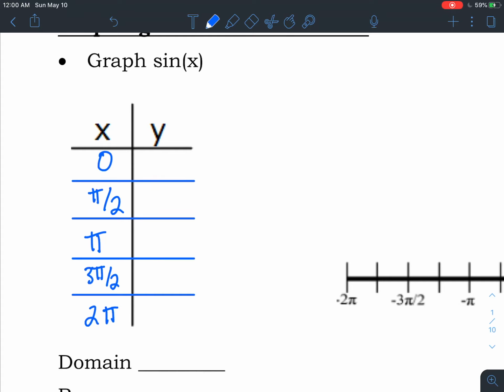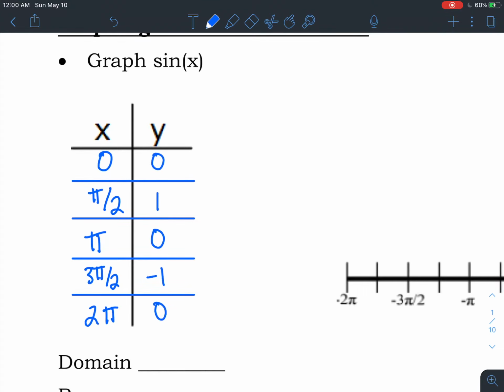And sine, since that is the y value of that coordinate, of that unit circle point, that intersection point, the y value of those angles is the sine value of those angles. So 0 had a height of 0, pi over 2 was up 1, pi was back at 0, 3 pi over 2 was down 1, and then 2 pi was back at 0. Because again, we're talking about the height of the intersection with the unit circle.